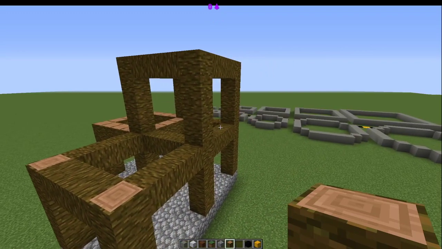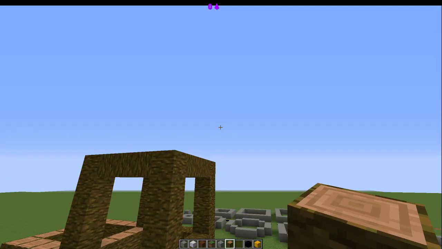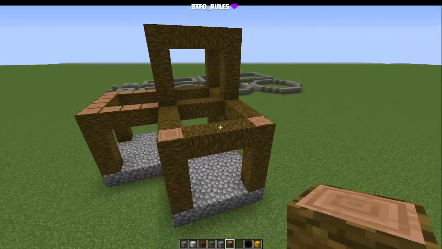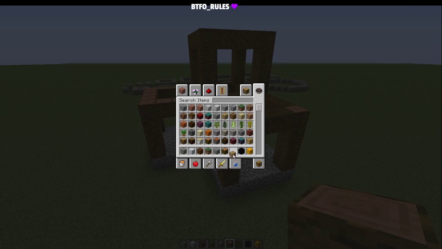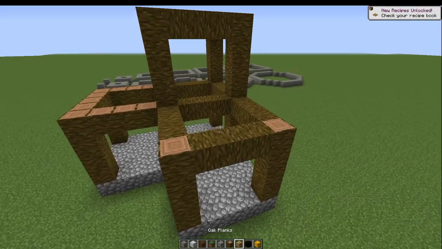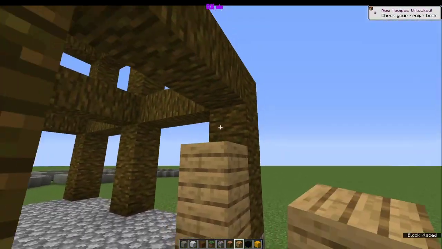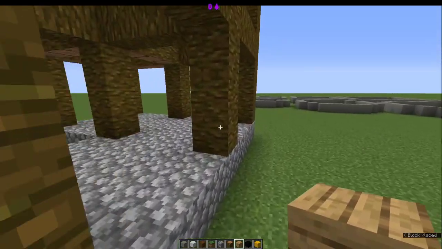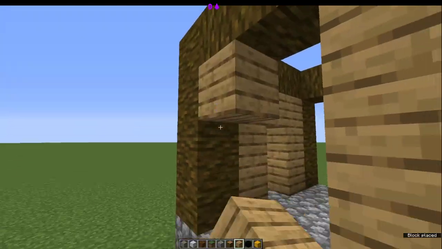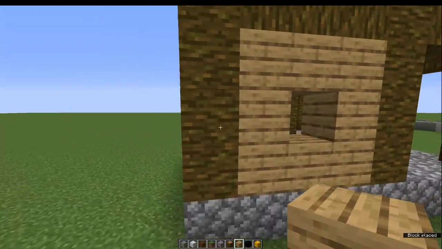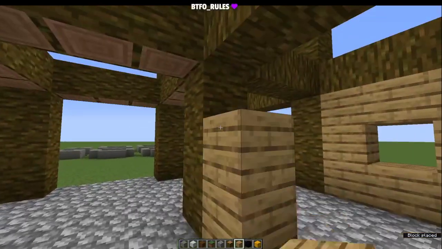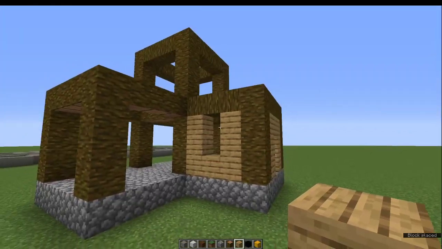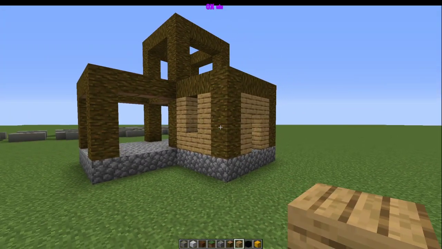This is a technique that Andy Is Yoda uses, and it's how I started learning how to build. Then you start taking things like your planks: okay, we've got a doorway, or a window, or we've got a too-tall window, and we can add glass blocks or glass panes.